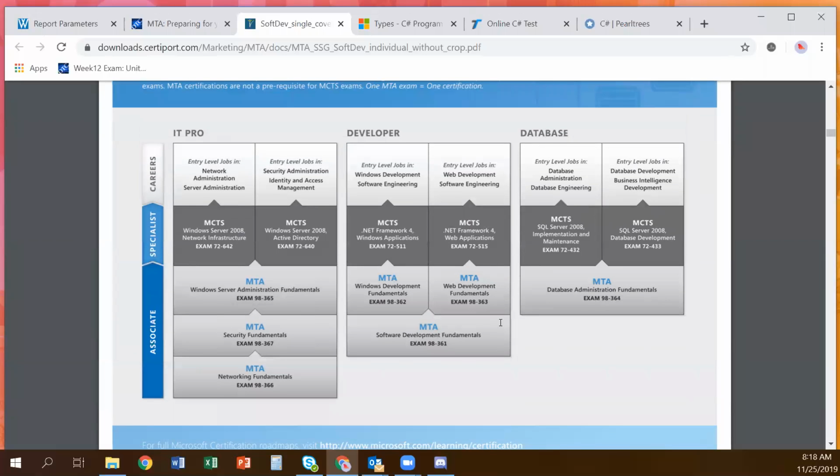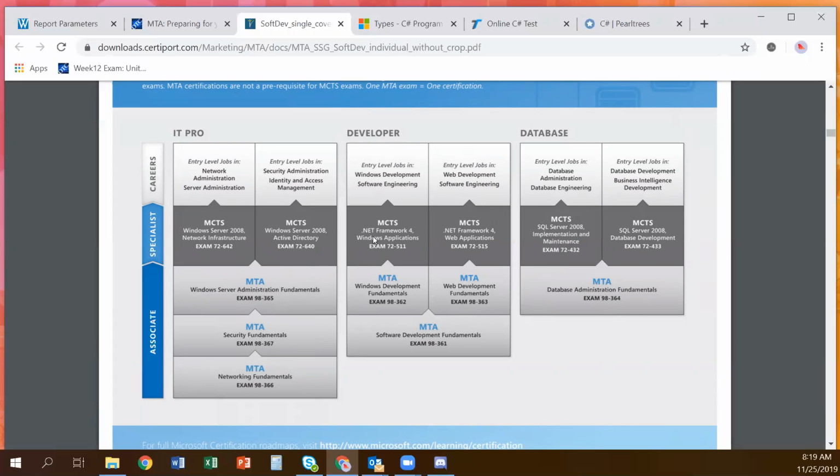So here's your pathway for certifications using the Microsoft MTA certification. And notice they're saying now that you should be striving to get this MCTS certification. So it's an always changing, always evolving environment. As schools, community colleges, and high schools started offering these MTA exams to students, there became more and more people that held those certifications. So now they're saying you need to go a little bit higher, which has always been the truth if you want to advance in your career.